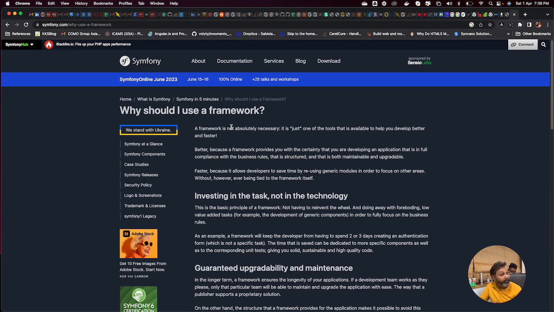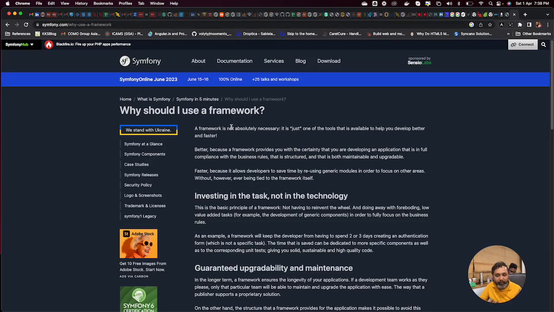I should be investing in my business task or my business application. The moment I start developing an application, my team or myself, whoever is developing, should be concentrating on the business logic. What is the business inside that application?